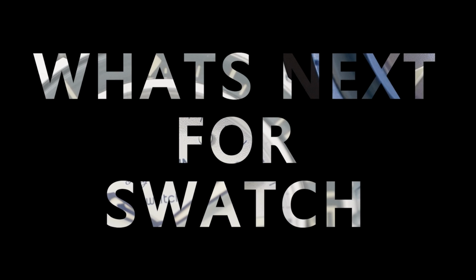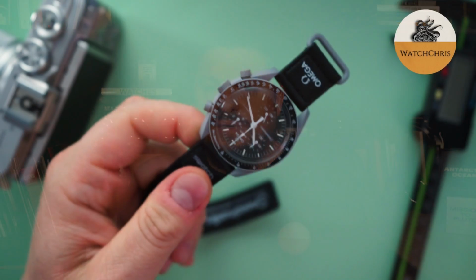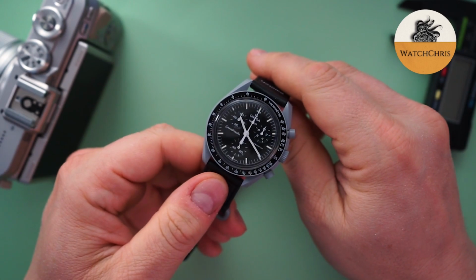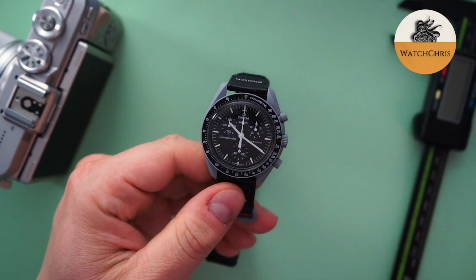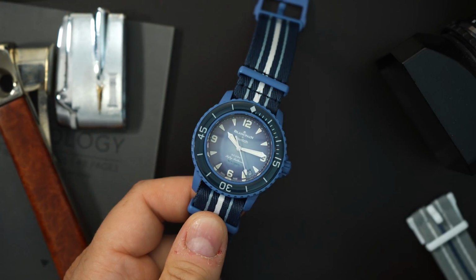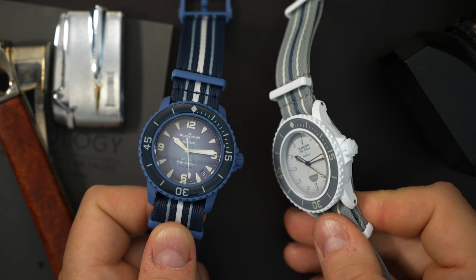So getting right into it, a lot of people immediately thought that Omega would be the only brand collaborating with Swatch. Obviously today we know that is not the case because they have collaborated with Blancpain. So I think that opens it up to the rest of the Swatch group. Brands like Longines, Breguet, Rado, those brands are up for grabs. And I'm going to start with the most likely collaboration, and that is Breguet.